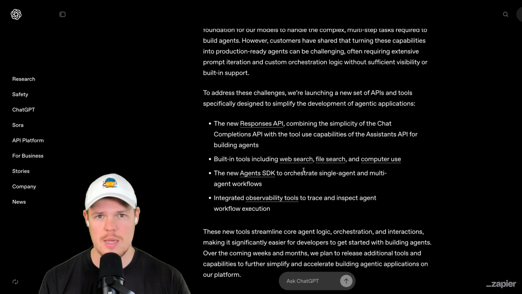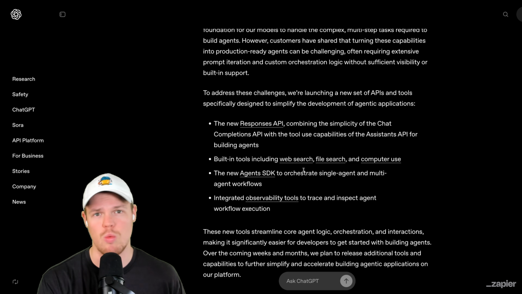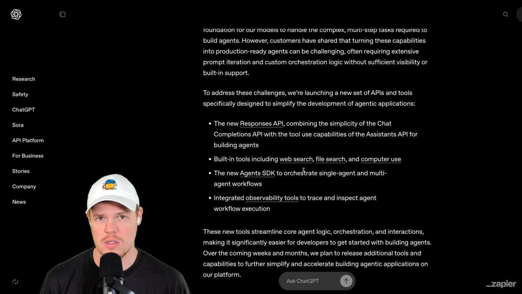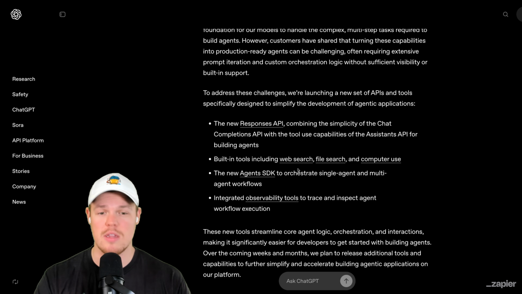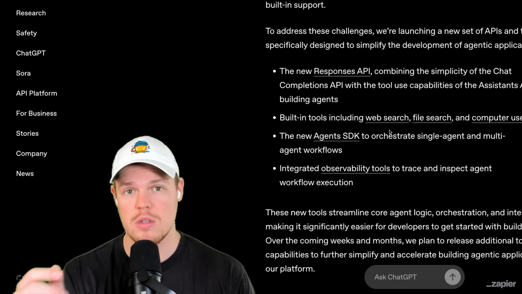This has been gatekept for the last like 2-3 years in the API community. You had to do a bunch of crazy stuff when it comes to web scraping and all these third-party accesses. We don't like that. But now they actually give it the ability to web search in a prompt. I know people are going to like this one.